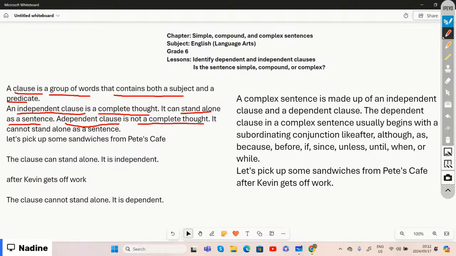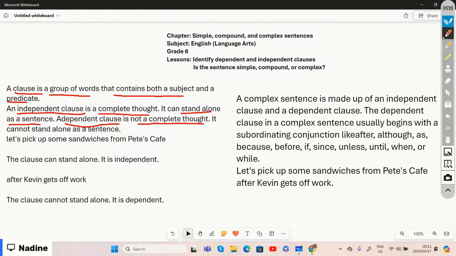And to make it easier, just think of when they say, oh, you are so independent, or an independent person. Remember, an independent person does things on his or her own. So think of an independent clause that can stand on its own. You don't need another clause in order to complete that sentence, because an independent clause already stands on its own and shows a completed sentence.